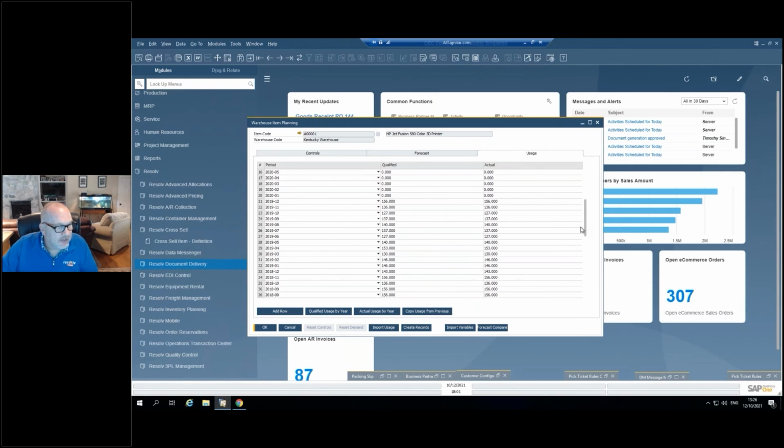Okay, so in here, what you're seeing is your monthly actual usage, and there's something called qualified usage. If you have unusual usages, high or low, the system will flag that for you and allow you to exclude that from your averages so it doesn't skew your order quantities. We also have qualified lead time. The lead times in the last year have been a bit wacky. Right now your lead times may be 90 days, but traditionally they were 30 days. So you may want to exclude the current lead times from your averages.